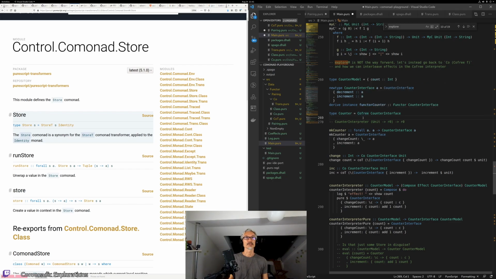That would mean having to rewrite a whole bunch of instances, but we might need to do that. Or I say that cofree counter interface is our base comonad, and then I just use store. So I say counter is store of cofree counter interface unit.